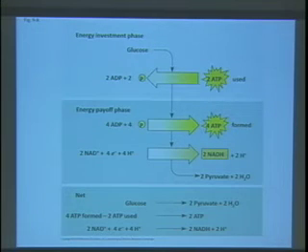All right, so this is a figure from the book chapter that shows the diagrams of this energy investment phase. So we start off with glucose, and as we're going to see in the next few slides, we have to initially invest 2 molecules of ATP. So these are burned and used to phosphorylate products that occur from enzyme-catalyzed reactions in these first steps of glycolysis. So we burn 2 molecules of ATP during the energy investment stage. And then those phosphorylated molecules are substrates for additional enzymes that are involved in the energy payoff phase.